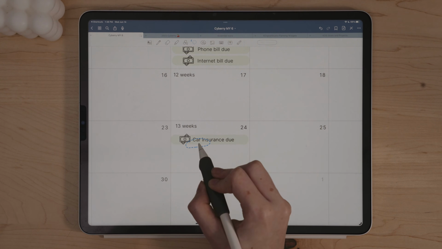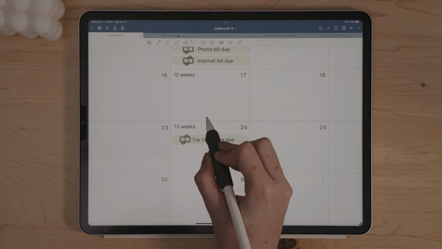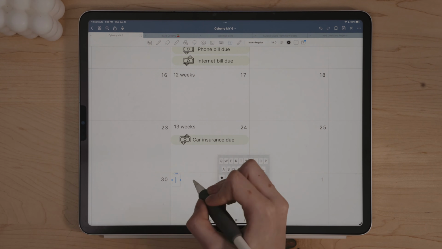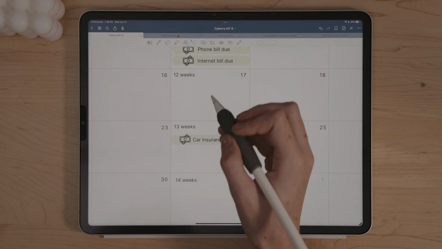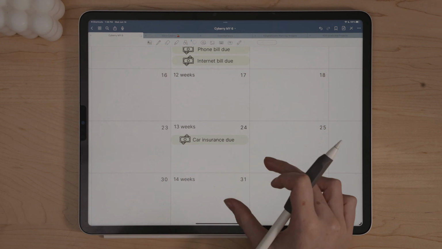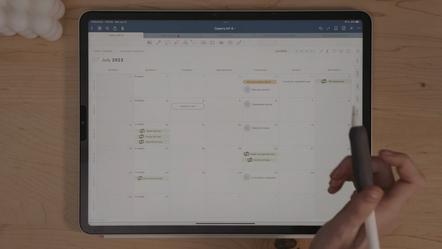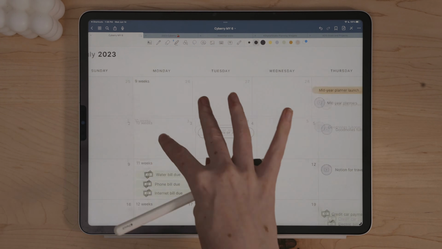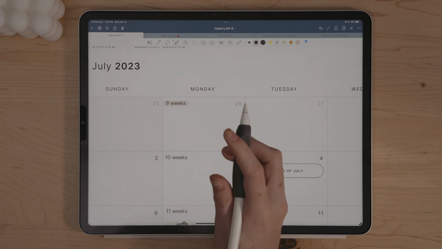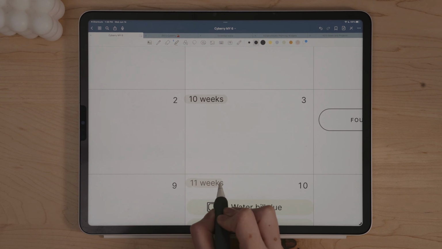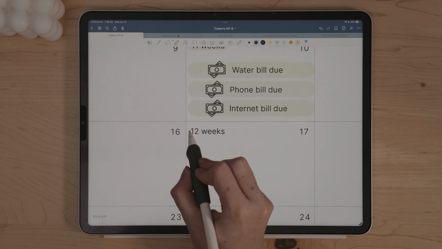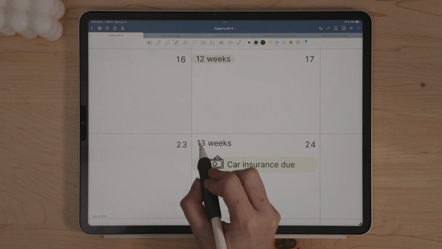I'm also just using Scribble here. Scribble is a system-wide feature that you can toggle on in the settings of your Apple Pencil on the iPad. So I can just write wherever there's a text box. I can do that with Safari or just across the iPad, and I'm able to do that here in Goodnotes as well. That allows me to still write things out, but it'll convert to the default font that I have chosen, which in this case is Enter.